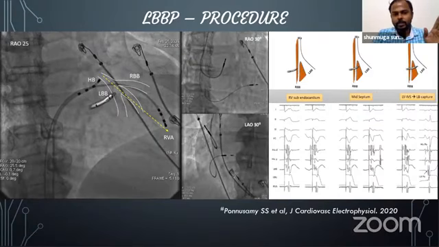Once you have reached the target site, you have to shift your fluoroscreen from RAO to LAO. While doing the screwing, we always prefer to screw in LAO view because that will tell you how beautifully the lead is going into the septum. Our conventional septal thickness of a normal adult Indian population is somewhere between 9 to 10 millimeter. Your left bundle branch fibers are on the subendocardium of the left side of the interventricular septum, so you have to go almost 9 to 10 millimeter inside the septum with the lead to reach the left bundle fibers.